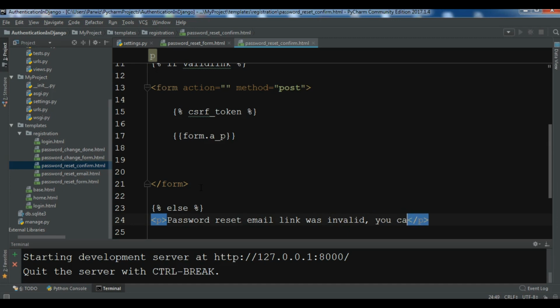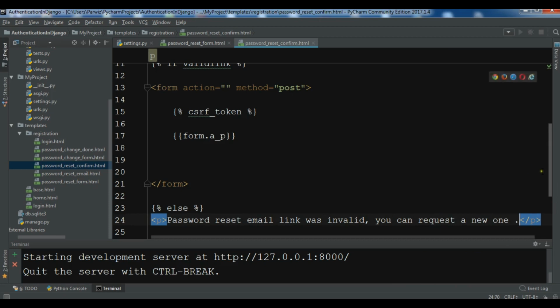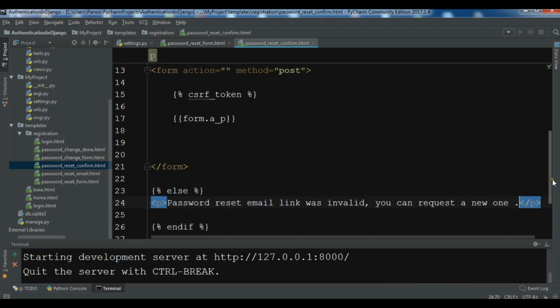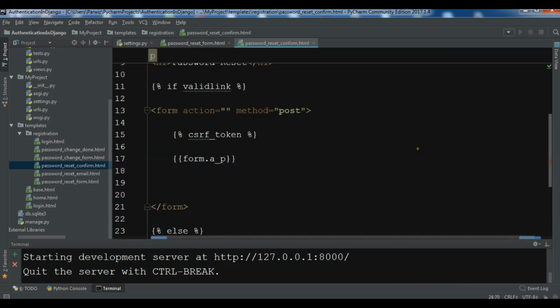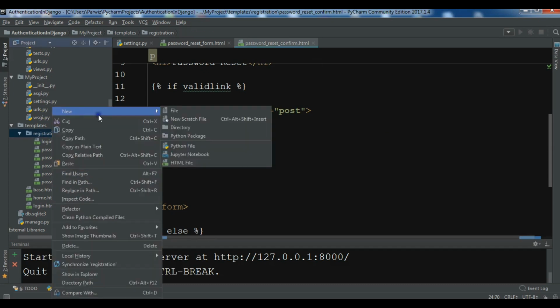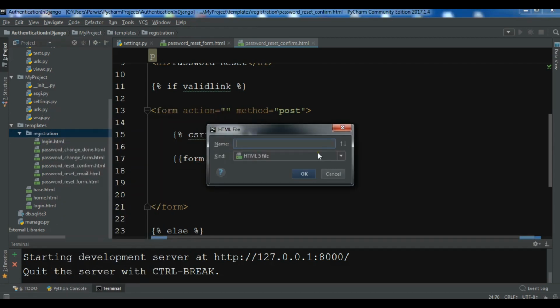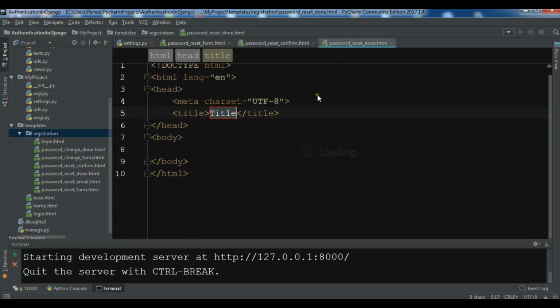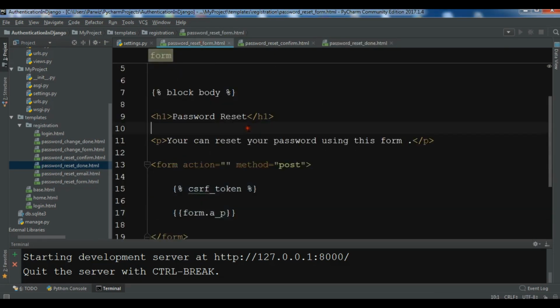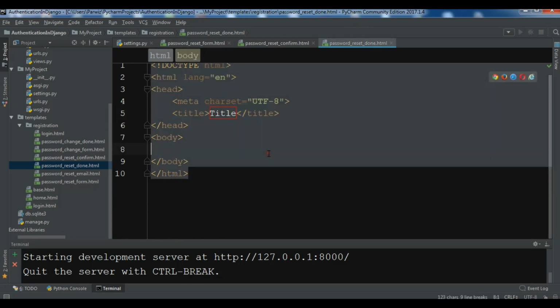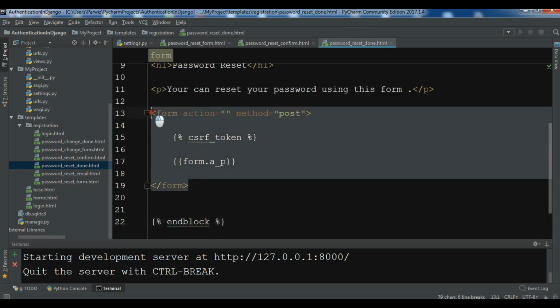You can request a new one, like this. Okay, so after this, now we need to create the last HTML file that's called password_reset_done. So in the registration folder, I'm going to create another HTML file. This is password_reset_done, and this is just a basic HTML confirmation for the done.